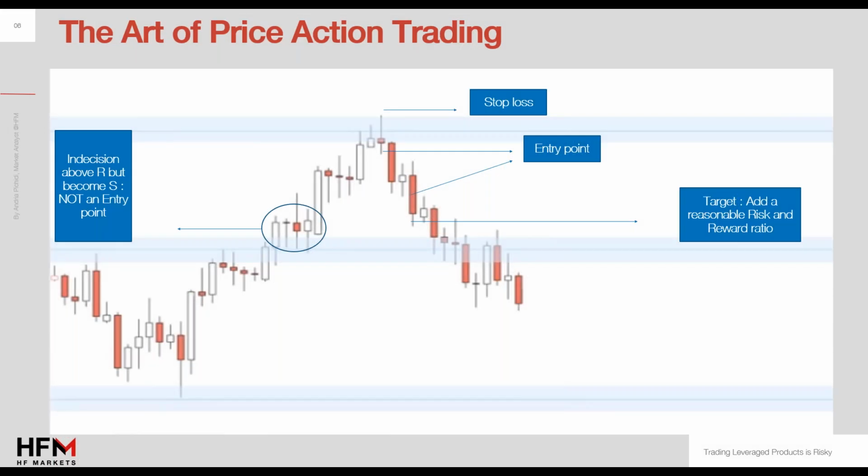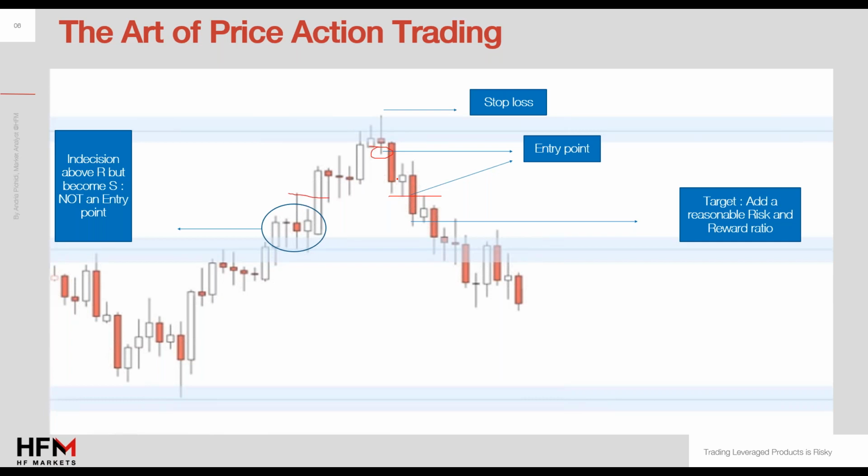Now, a very last example. I think we've seen that. Sorry, my bad. It's the same example as in the very first slides, but I'm giving you alternative points as well, in case you missed this as an entry point, or you missed this as an entry point to the downside, short entry. Another one could be that one.